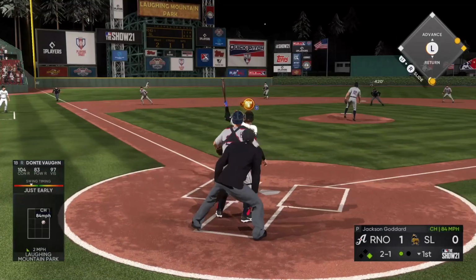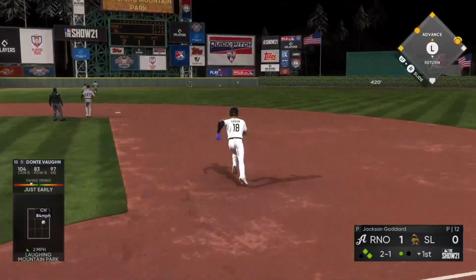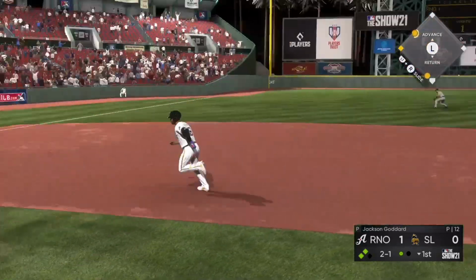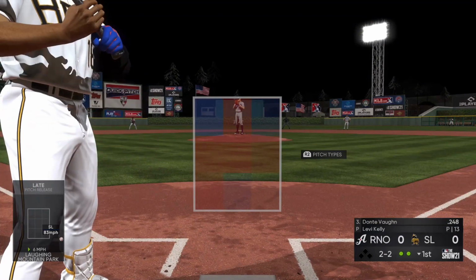And they regroup and grind and try to do the little things to win this ball game. Come on, come on, go, go! You're going, you're going, you're going. The relay throw, and he is in there with an arm. Nobody on. Have a rip at it up there, huh?